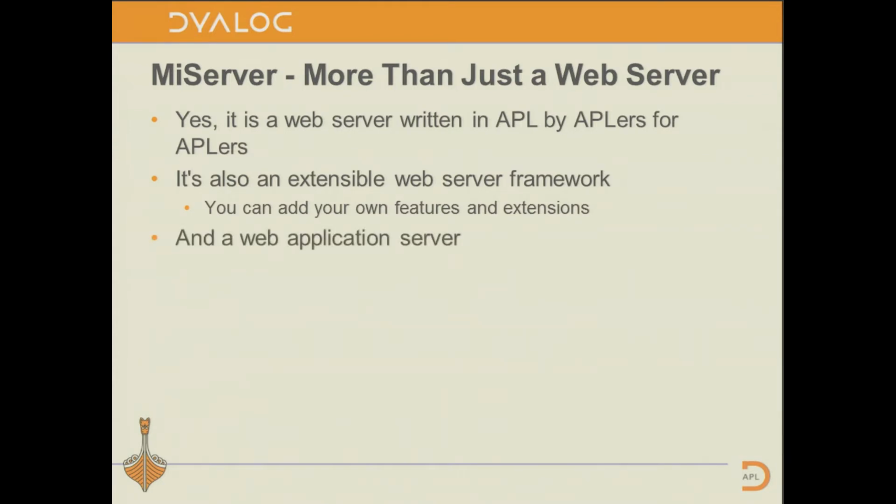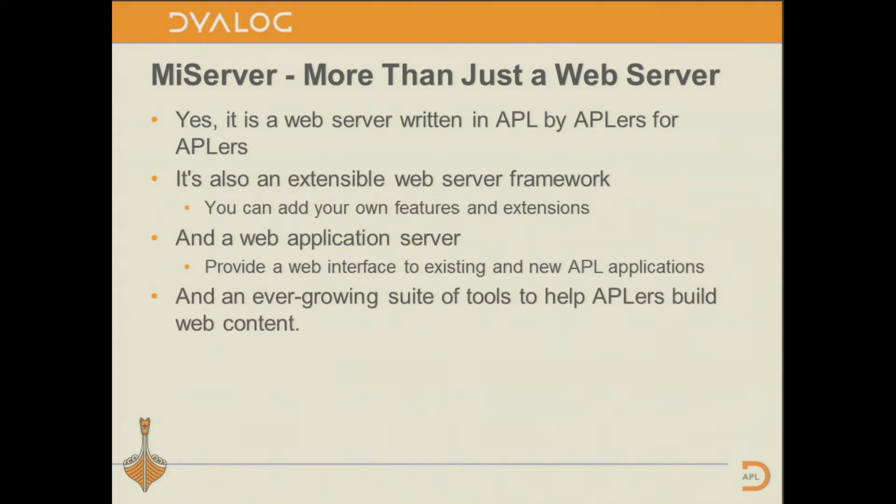And it's a web application server. Now, what does that mean? Well, basically, you can provide a web interface on top of or in conjunction with a new or existing APL application. And of course, if it's a web interface, then your client list is almost unlimited. Any platform with a web browser can then access your application. MiServer also includes an ever-growing suite of HTML generating tools. So it's not just the server, it's also the tools to help you build the HTML content for your website.